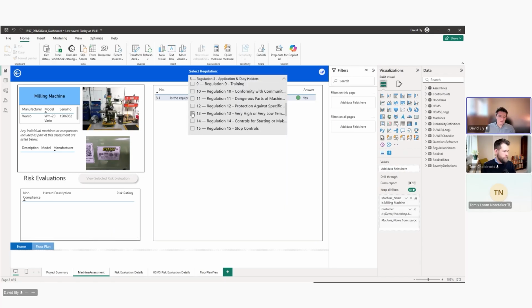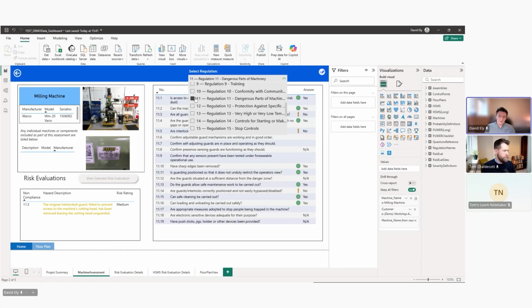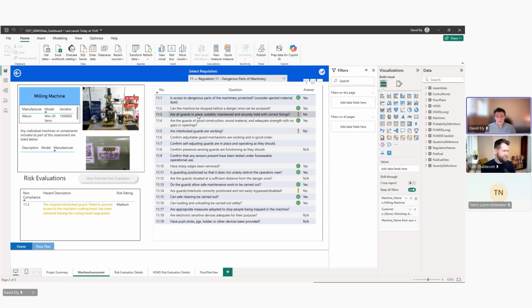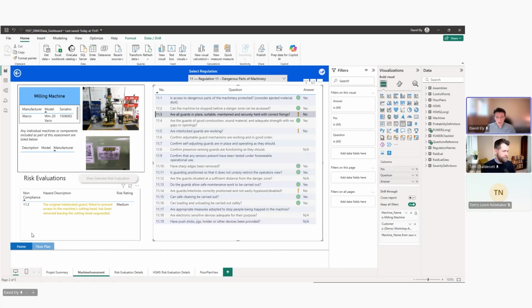So let's go to Regulation 11 again. There's often some there. And if you were to select one of these PUWER checklist questions here, it would show you which are related to that question there on the left. Again, with just the aim of making it easy to find the information that's relevant now.